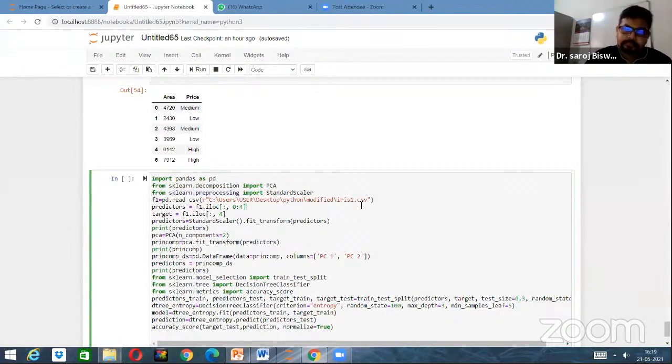Now we are going to use PCA, principal component analysis, on which dataset? On the IRIS dataset, right? In the IRIS dataset, we're going to apply PCA now. So now it is divided into predictors and the target, meaning the attributes, and this is the target.